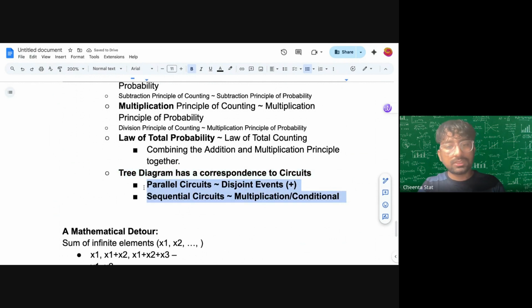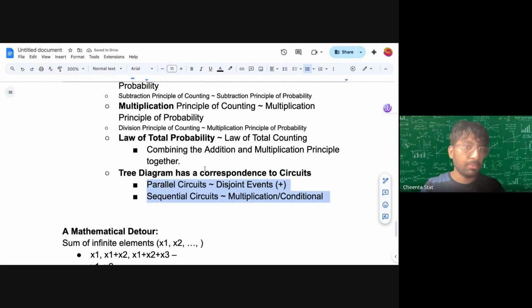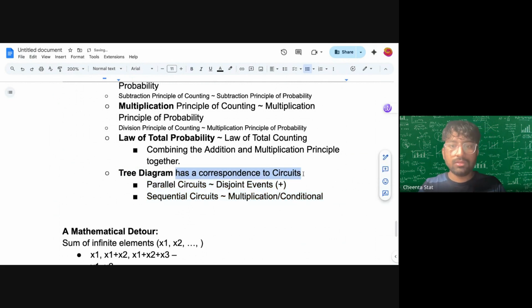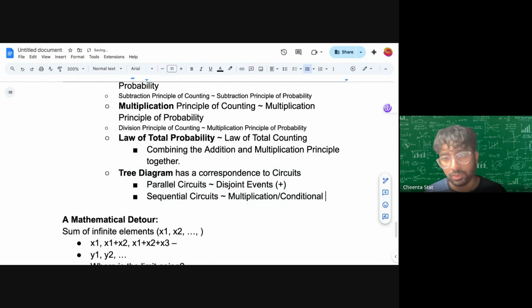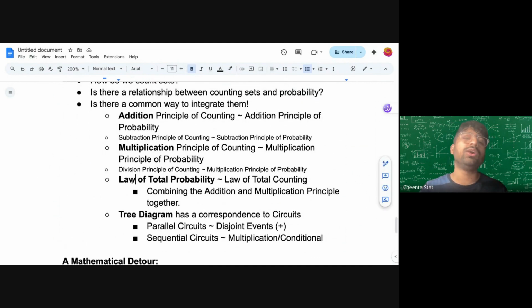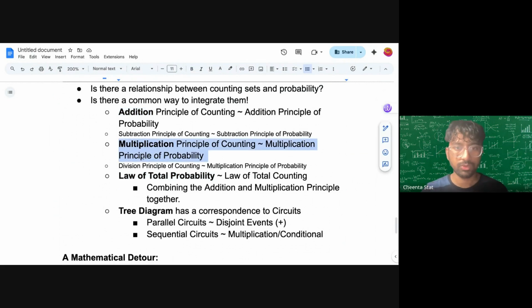Why I'm telling you this is because when you try to think like this, it will change how you think. And this tree diagram, therefore, is the fundamental mathematical or diagrammatic equivalence, or the Feynman diagram, of the law of total probability. The law of total probability is actually how you find the probabilities or count. All these years you have been doing this without knowing it. This law, its tree diagram, and the addition and multiplication principles are the only way to find probability as of now.